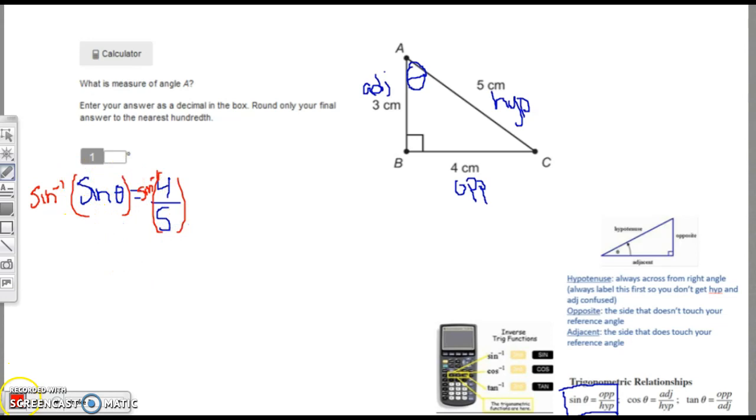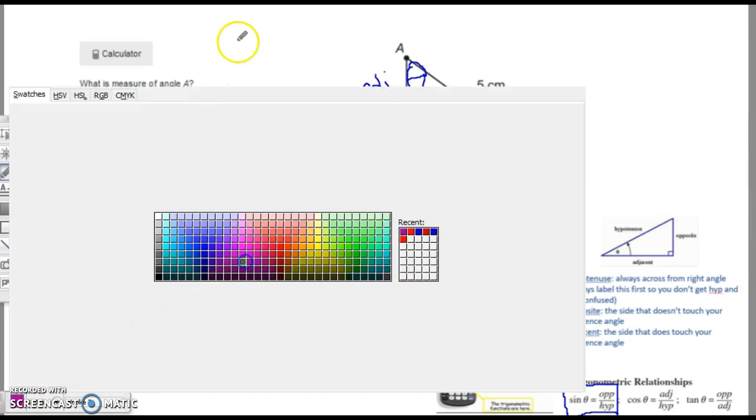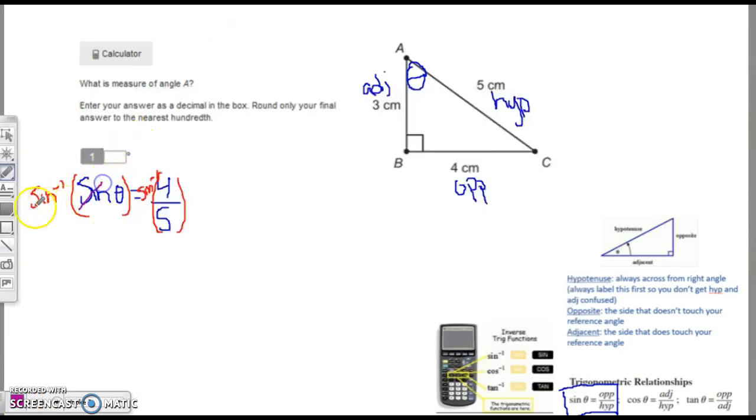Okay. So the whole reason that I smushed that inverse sine in there is because sine and the sine inverse will cancel out, leaving me with just theta. That's my goal, is to solve for the angle. And now I'm going to have to type in the inverse sine of 4/5 in my calculator. So I'm going to show you a couple different calculators.